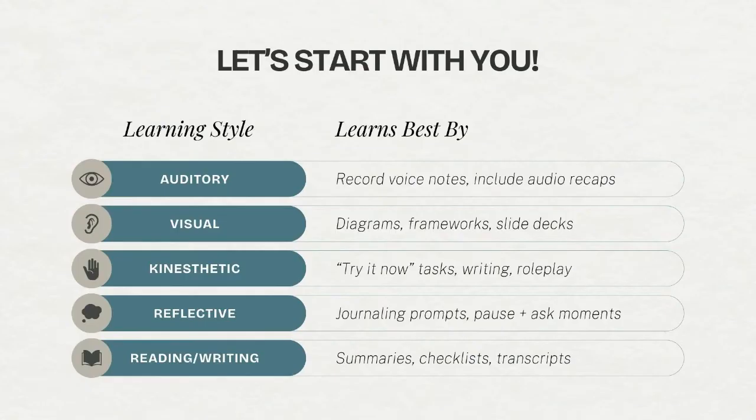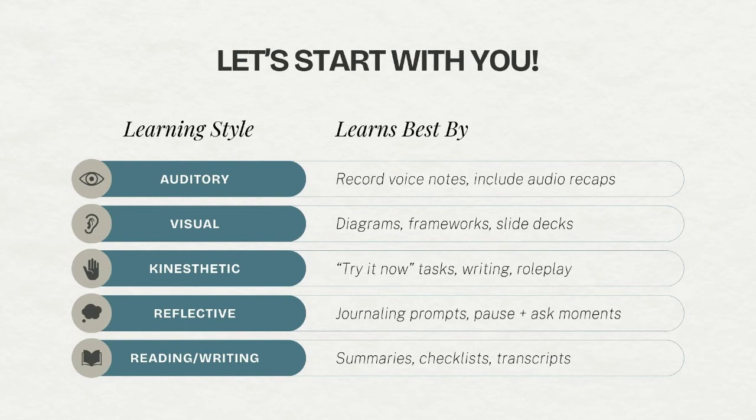For your auditory learners, you can record voice notes or include audio recaps. One of my favorite tools for that is Notebook LM, which allows you to upload content and then it AI generates a podcast episode between 2 people. For your kinesthetic learners, you can add some try it now tasks or maybe even some role play, something that allows them to try on the material live.